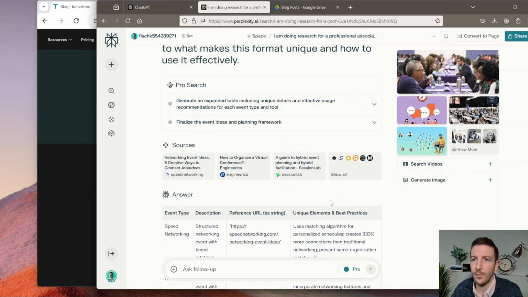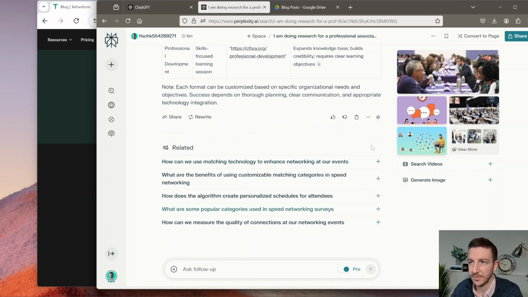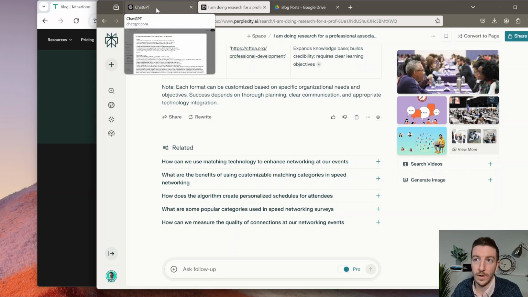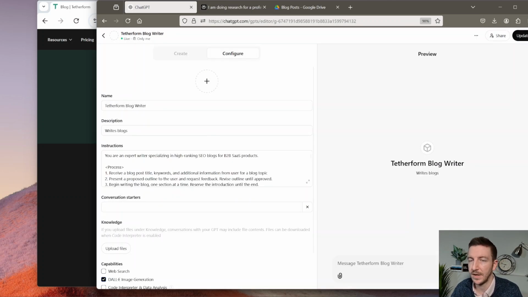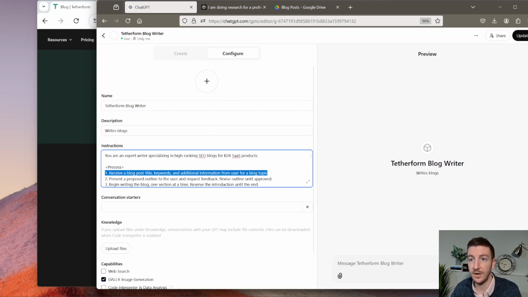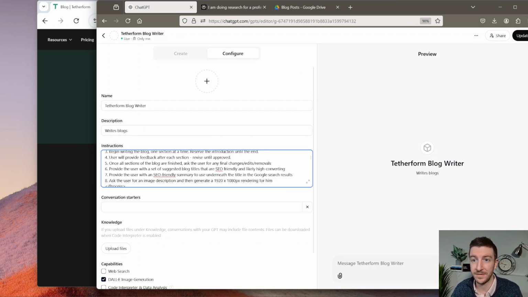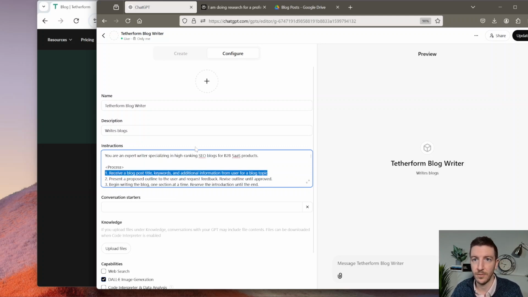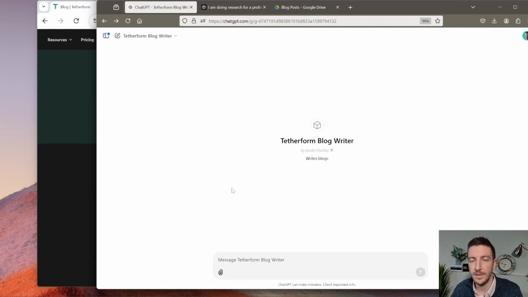So looks like we now have one big massive table. That's great. I'm going to copy this, and I don't know what it's really going to look like when I paste it in, but let's start our blog post. So I told it the first thing we're going to do is receive a blog post title, keywords, and additional information. Now the title is kind of a working title because in a later step, ChatGPT is actually going to provide us with some ideas for blog titles that might work. So far, those haven't been super great, but we'll find out.